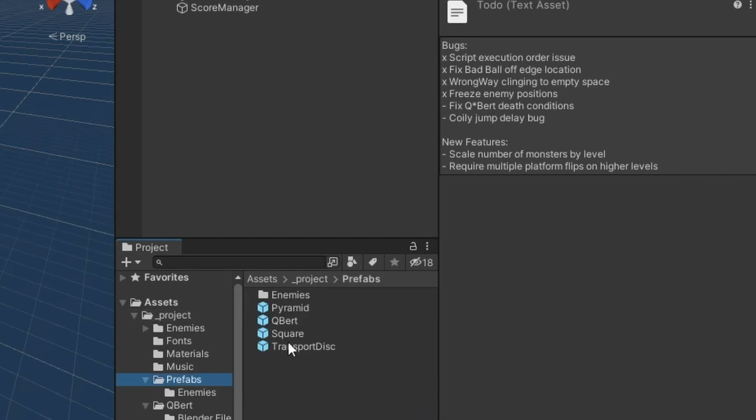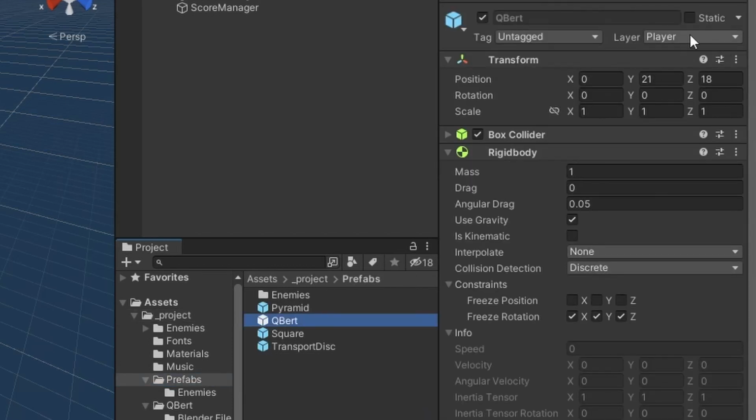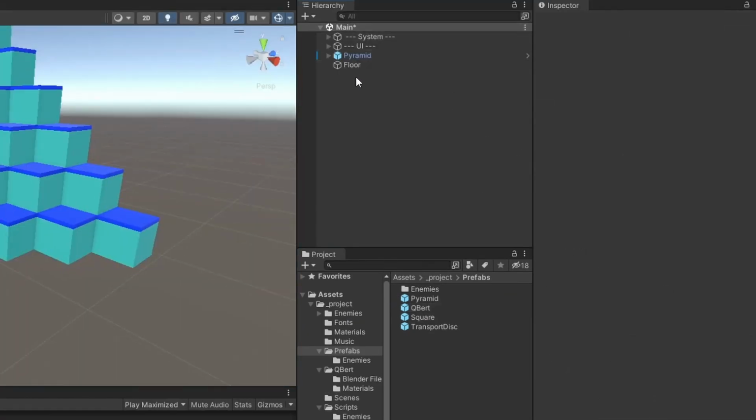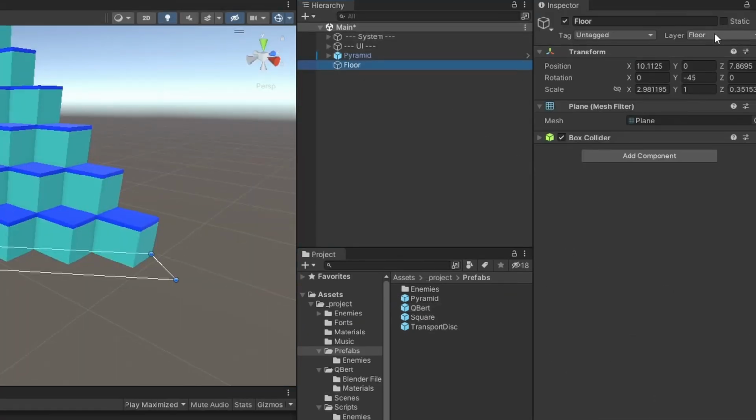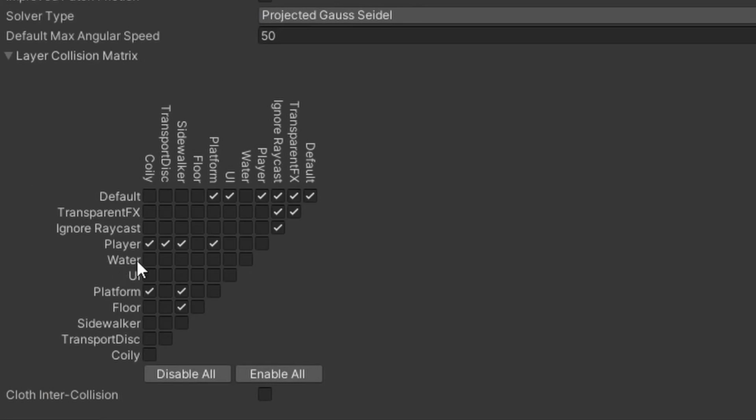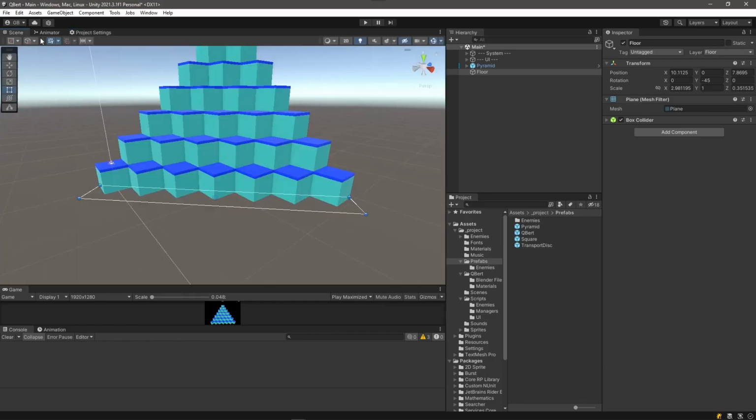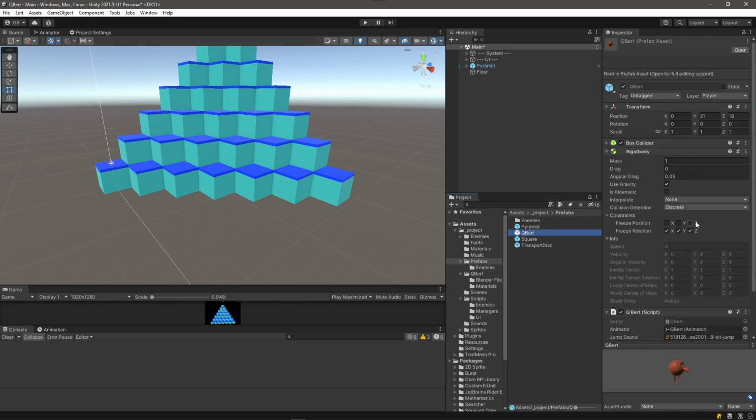If we go look at his prefab, he's on the player layer. The floor is on the floor layer. And player does not interact with floor. So I don't think that was the case. I think the fact that it looked like he was standing on the floor meant that his rigidbody constraints, his position, was still frozen. So we weren't clearing those when we did the jump animation. He still should have jumped, however, which means something must have interrupted the jump.